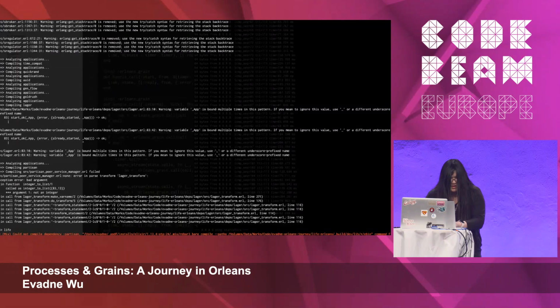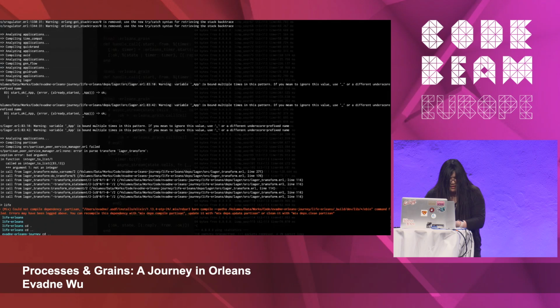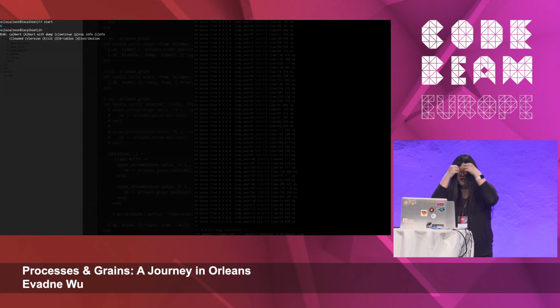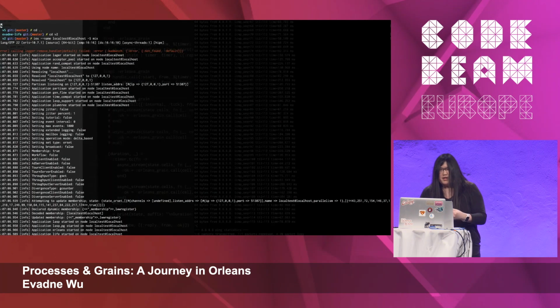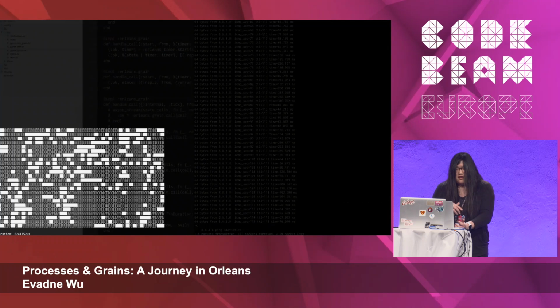So this is again the version 5, which is without Orleans, and the version 1, which goes backwards, which is with Orleans. As you can see, as I start, I see a lot of stuff printed in the terminal. It's basically every grain being initialized through the Orleans runtime. And I can basically, through the runtime, allow the grains to process the second tick, and each grain would check with its neighbor on the top, bottom, left, or right, what their status is in order to ascertain what their next state should be. It's taking quite a long time, so I guess you get an idea.